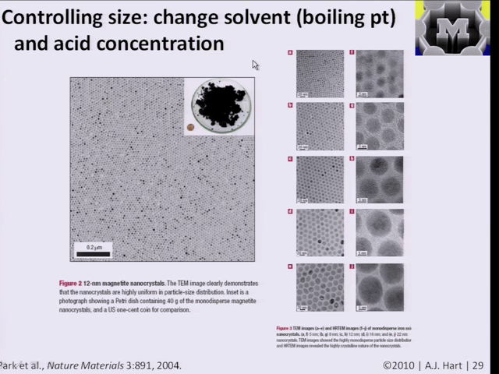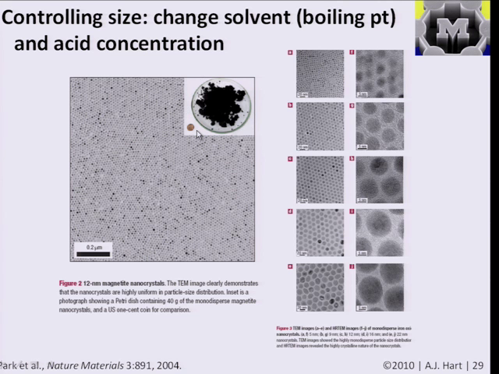And they also, if you were to look into the paper, you would see that they can, by controlling the solvent and changing the boiling point and changing the concentrations of the particular components in solution, these are just other knobs that can be turned to control the sizes of these particles. So the details and the reasons why aren't important, but this is a compelling picture from this paper that shows that because this can happen in solution over relatively large volumes, it's a very good way to make large quantities of these powders, which end up being made from fairly monodispersed crystals.